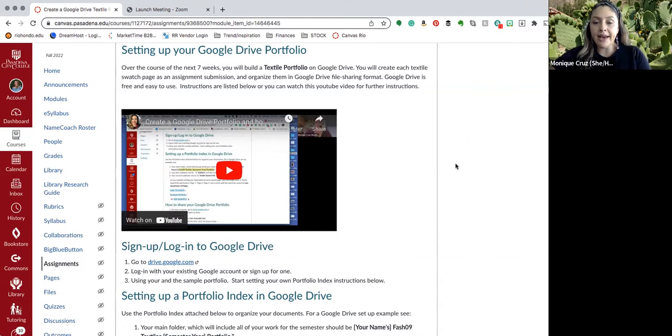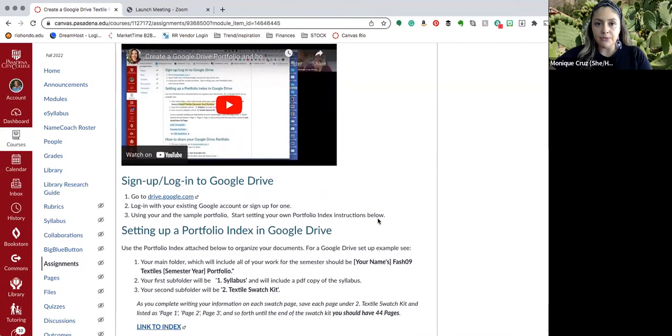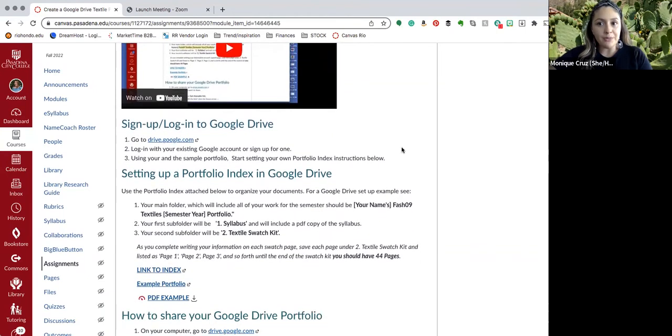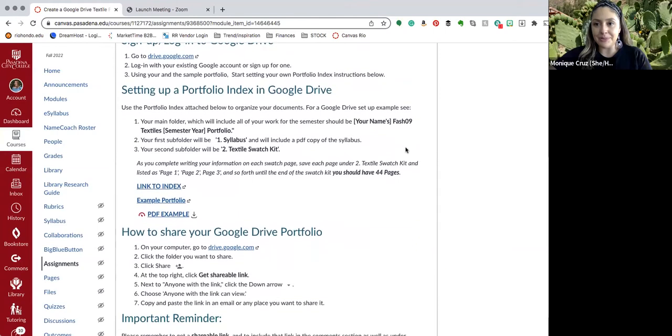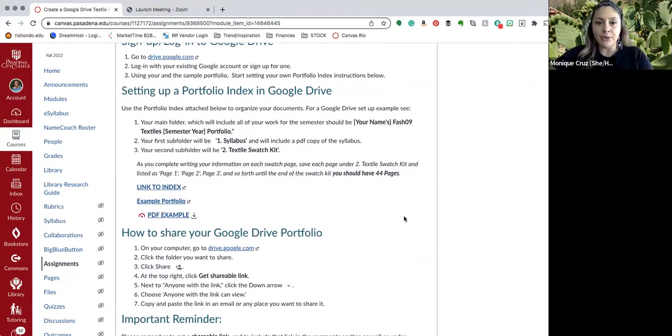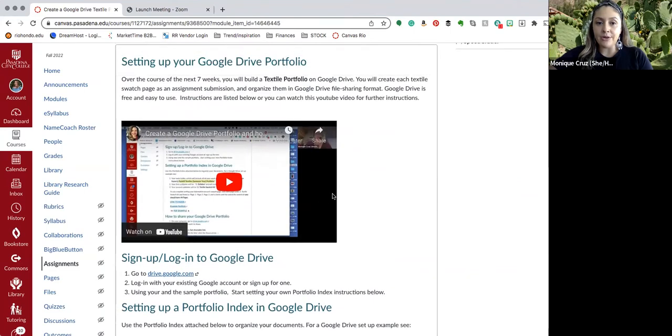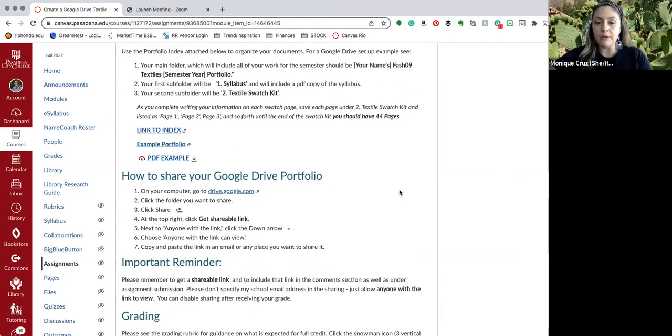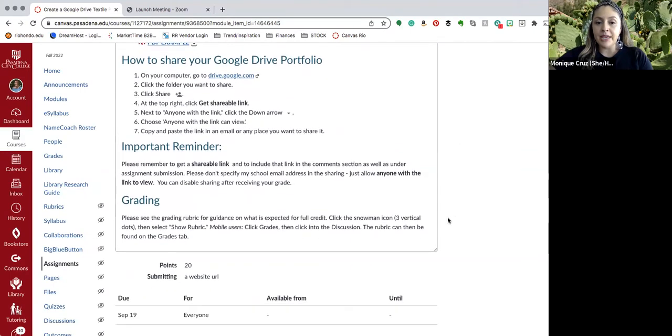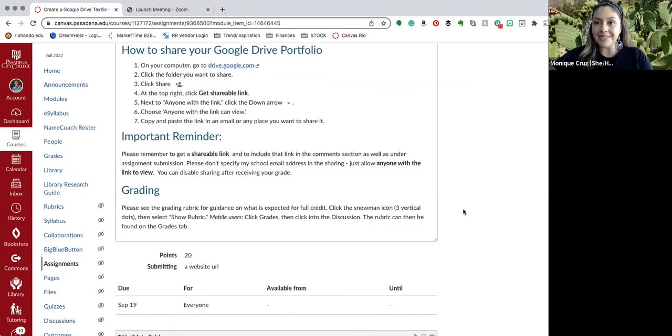For this one, we will be housing our handwritten textile swatch kit pages. If you haven't used Google Drive before, it can get a little confusing, but I promise once you start using it, it's so much simpler than housing all of this information on your devices, and then, of course, you run out of room. I have recorded a YouTube video, step-by-step on how to set that up, or written instructions. If you still have questions, I am available through Canvas message, and we can also set up a one-on-one on Zoom to help you do that.